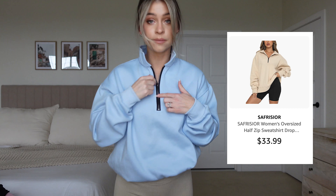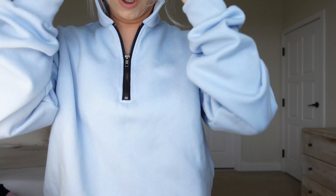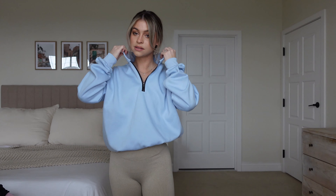The first thing I want to show you I already have on right now — this quarter zip. It has little black stitching around the zipper. You can wear it all the way up, a little open, or with the collar down. I just feel like it is so cute, comfortable, and casual. I think the black detailing is so cute. It comes in multiple colors — I almost got it in tan, but went for color for spring and summer. Everything is super affordable.